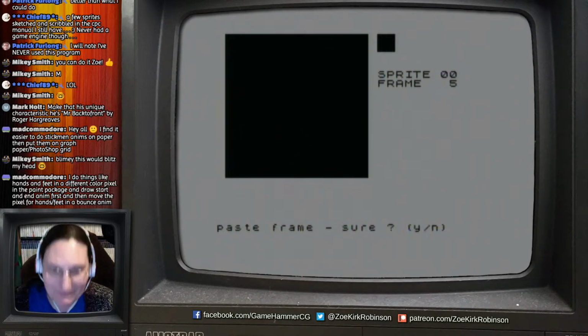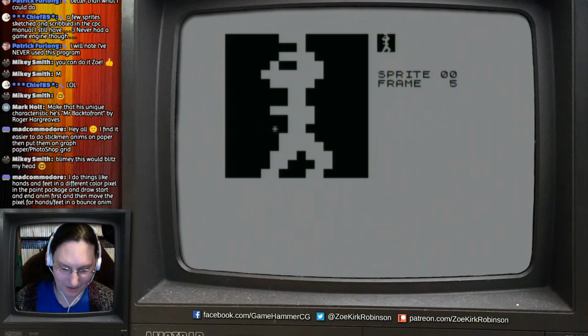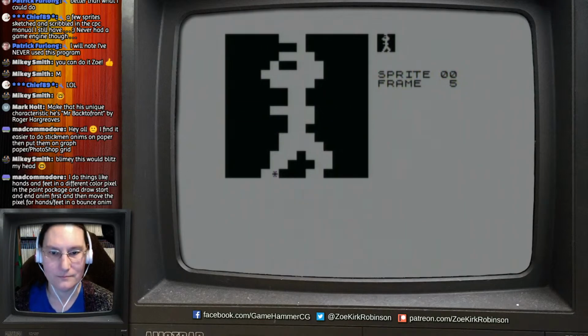Next frame, paste that. So his feet are down. We have to now start the process of turning him back the other way. Although, do we? Let's have that, move that there, and actually get him properly settled.